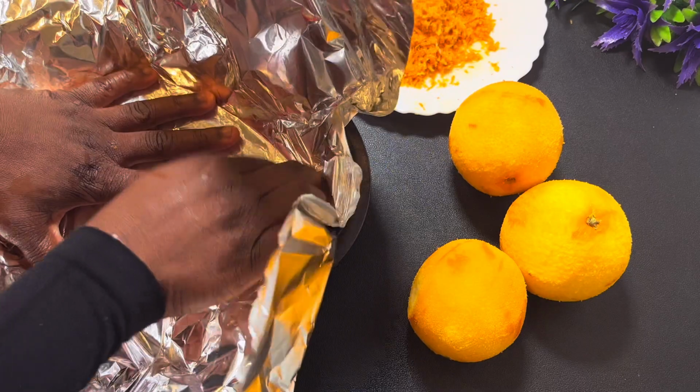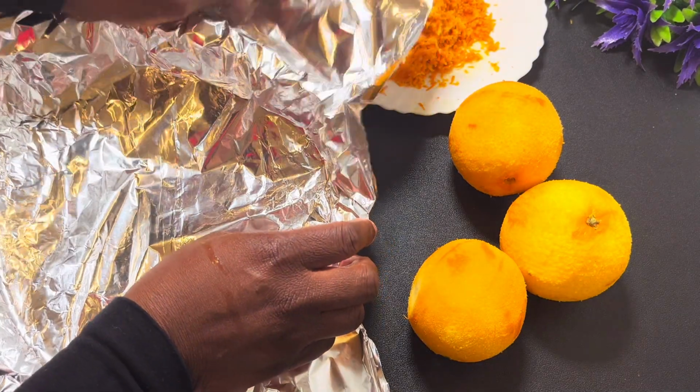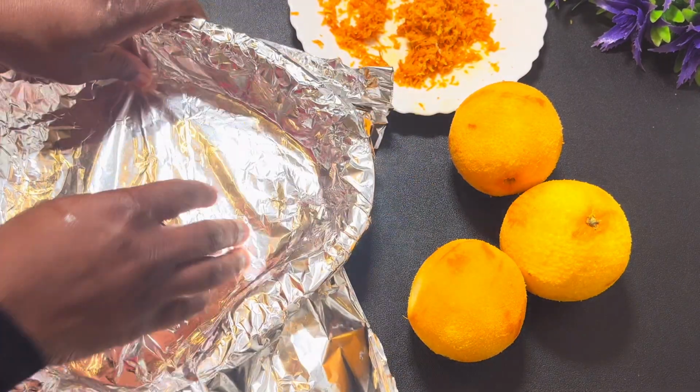When you're done grating the oranges, the next thing to do is to transfer them onto any flat surface, might be a tray or a plate. And I will just be making use of what I have.